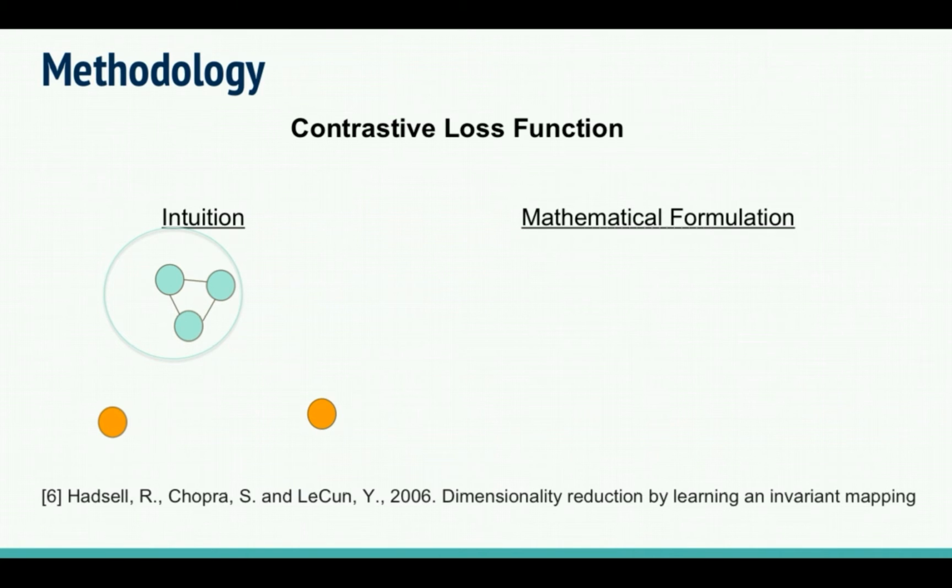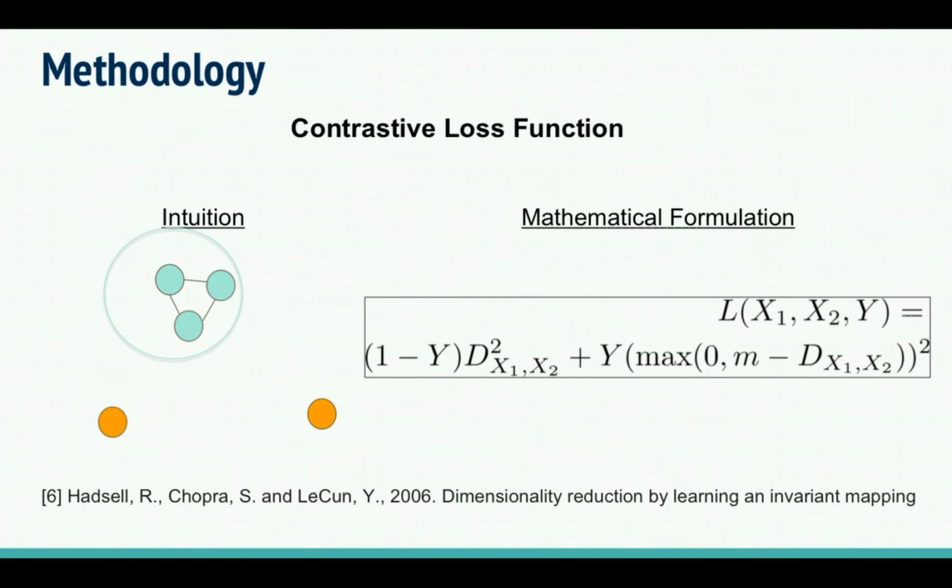Now, let's mathematically formulate the intuition that we came up with. Here is the mathematical loss function that we're minimizing. I'm going to be describing the symbols that we use in this function. So x1 is the product embedding that is at the output of one branch of the Siamese network, and x2 is the product embedding that is at the other branch of the Siamese network. Let y be a binary variable that denotes if the products are similar or different. So this variable is 0 if the products are similar and 1 if they're different.